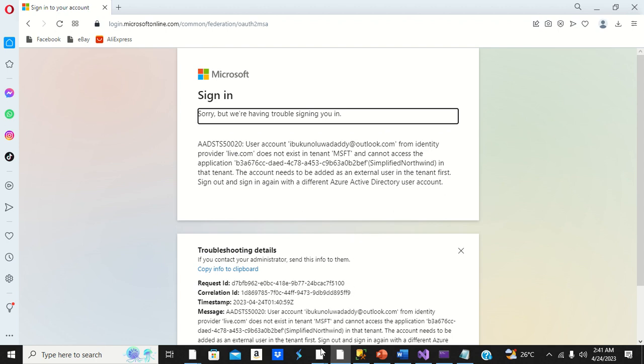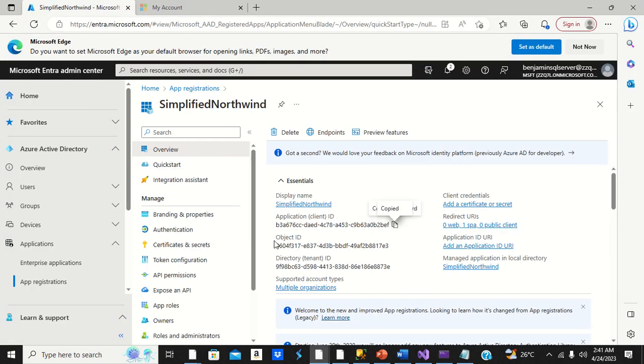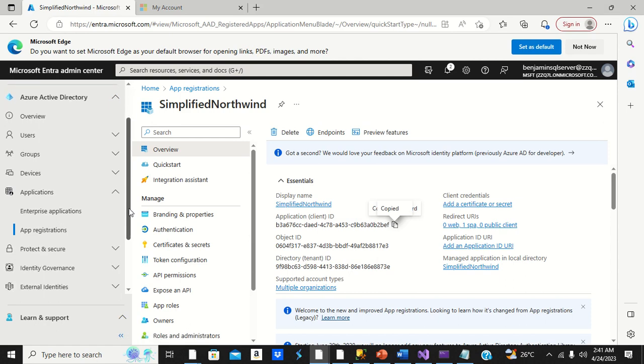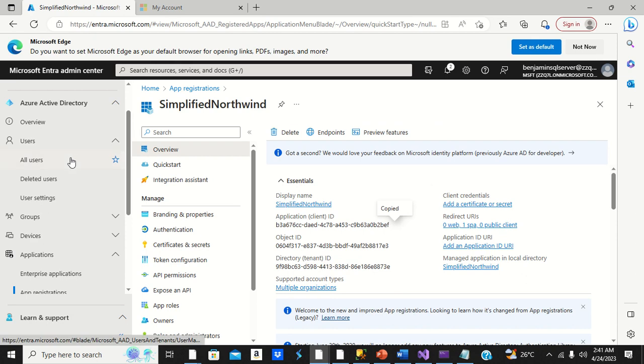So what we are going to do to solve this issue is we'll go back to entra.microsoft.com. We'll go to users. Let's go to all users.